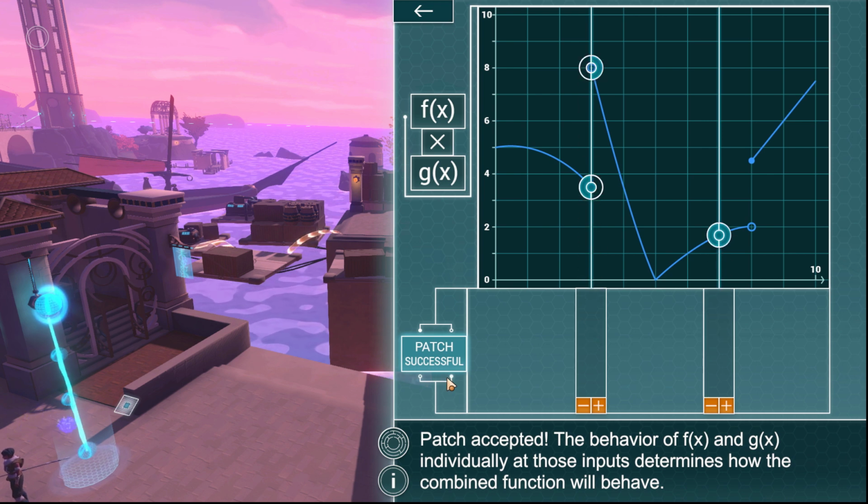Yes! Okay, so notice how this is our limit from the left of our product. This is the limit from the right of the product, and the value of the product is down here, which it won't let me drag this dot off to show you. But here, on the other hand, since we are continuous, we have the limit from the left, the limit from the right, and the value all equaling the same thing.